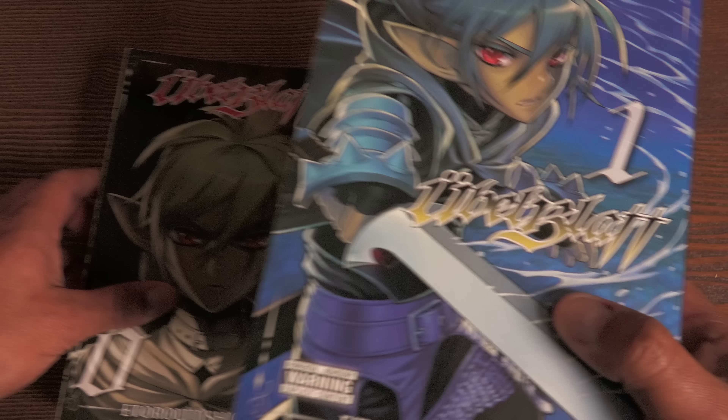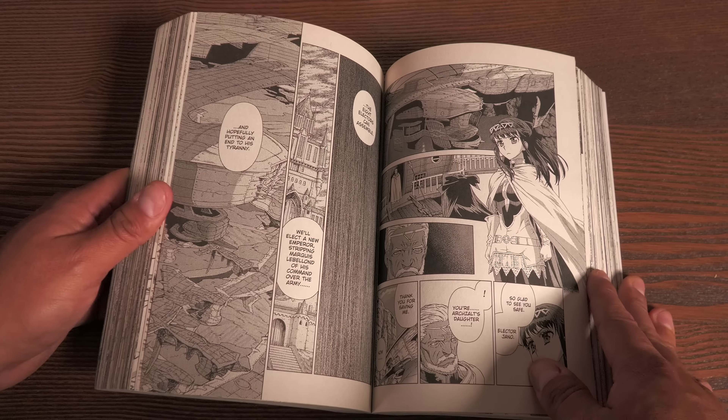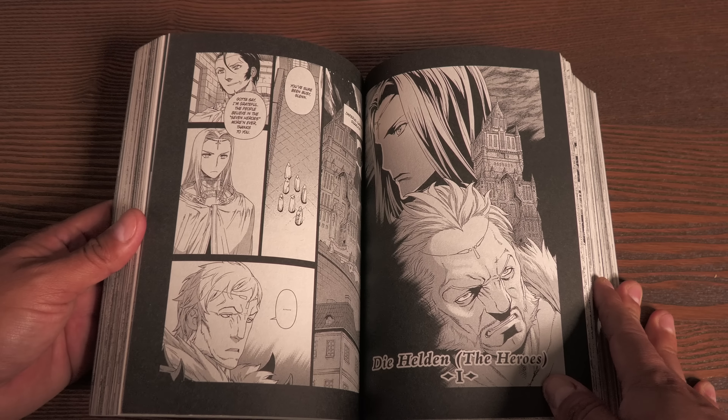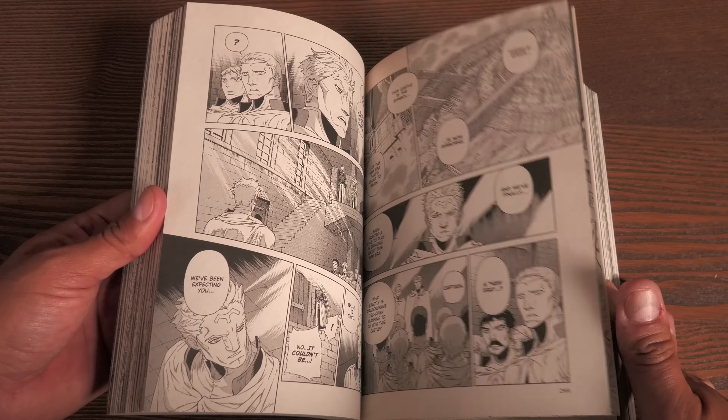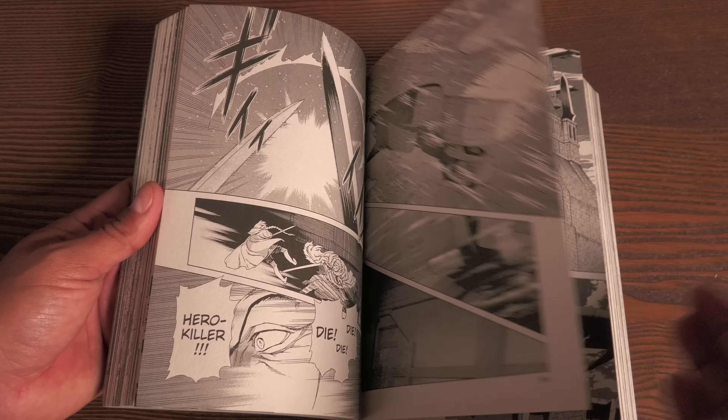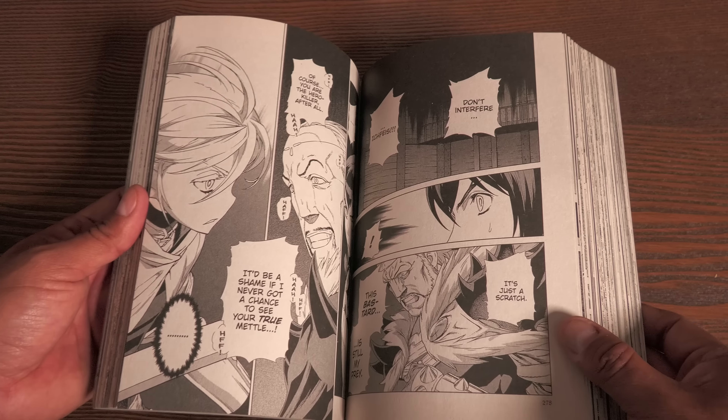I wanted to check out this series for a long time, but with so much manga out there, I ended up forgetting about it. I went to go look a few months ago for volume one or volume zero, and they were all out of print — most of the earlier volumes and volume nine were out of print. When these stupid things go out of print with no sign of being reprinted, they go for a ton of money, especially in today's market. People are just now getting into physical editions more than ever — that's why collected edition sales and manga sales have gone through the roof. They can't keep anything in stock these days.